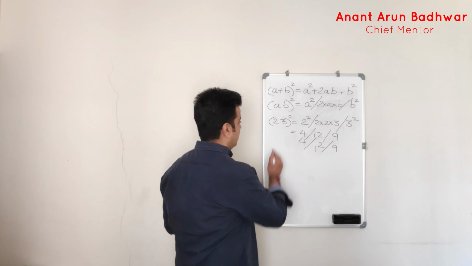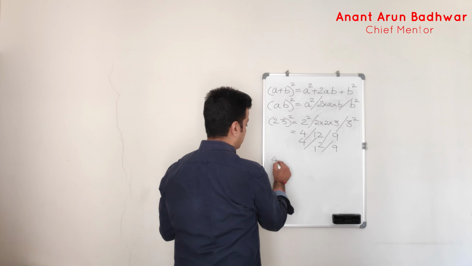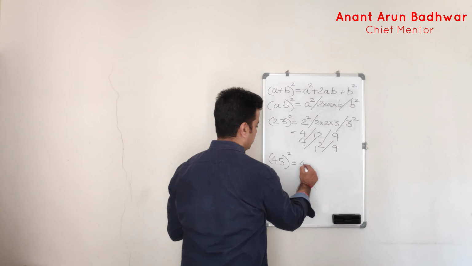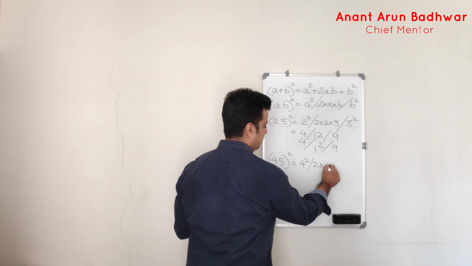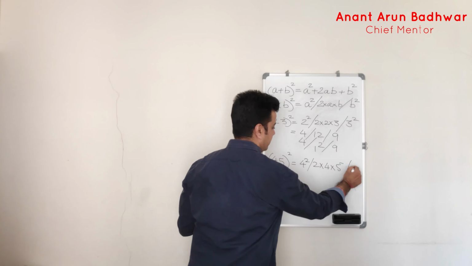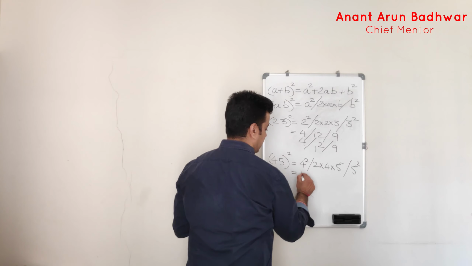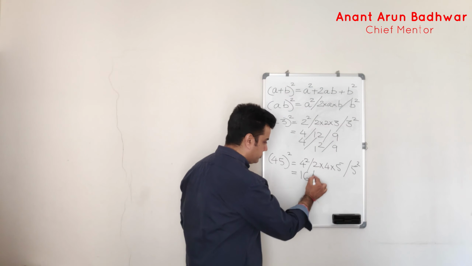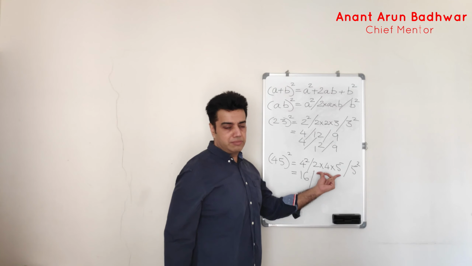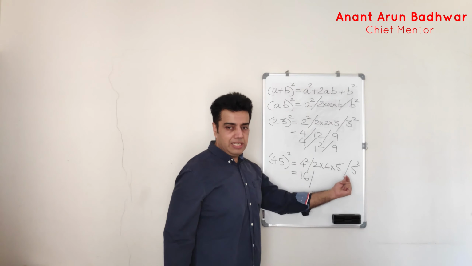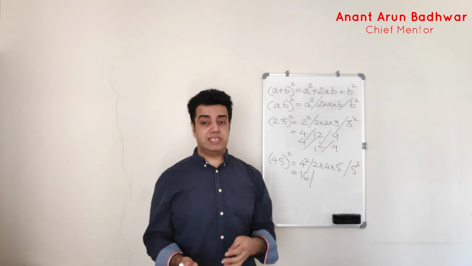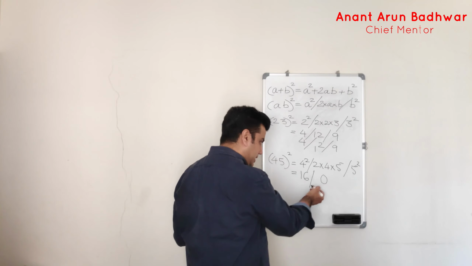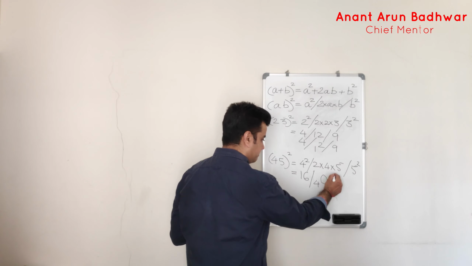For example, if I would have taken, let us say, 45 whole square, this will expand as 4 square followed by 2 into 4 into 5 followed by 5 square. So the engine is 16. So the answer will remain as such. But if I talk about the first coach, what am I supposed to get here? I am supposed to get 40. Now in 40, what is the units digit? The units digit is 0. So I'll write down 0 as such and the remaining digits will be written as a subscript.